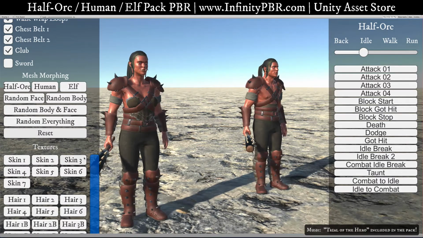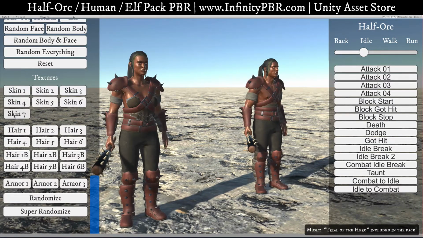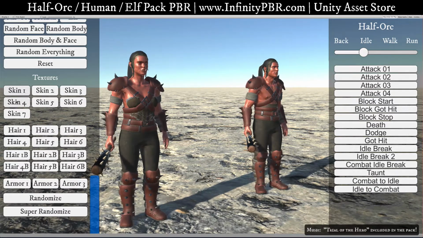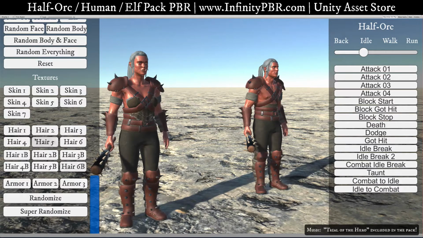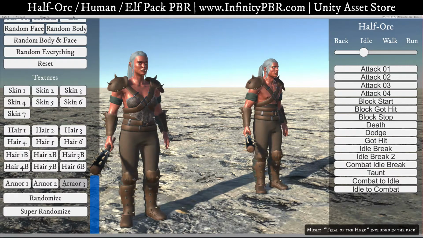Let's just reset everything there. I'm including a bunch of skin textures ready to go. This package also includes the Substance Painter file. So there will be another tutorial on that where you can do a lot more in-depth stuff. We have different hair. My hair shader takes two materials for the hair and combines them, so you can choose different options there. And then we also have 3 different armor options by default that you can work with, or again use the Substance Painter file to create your own.